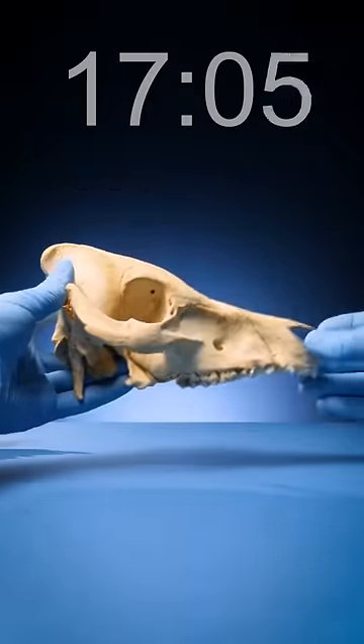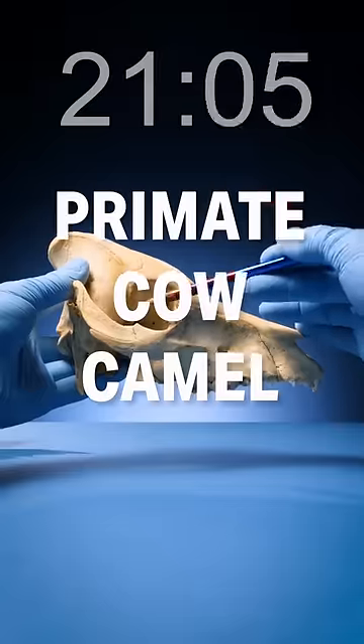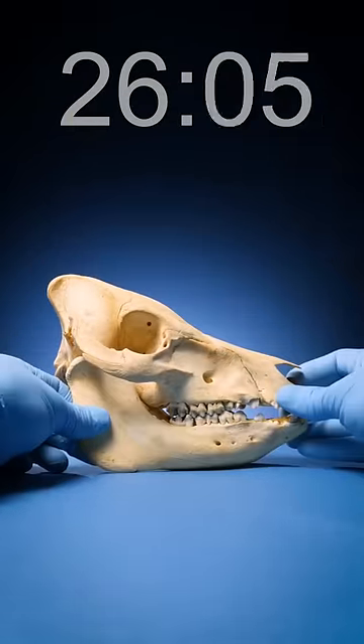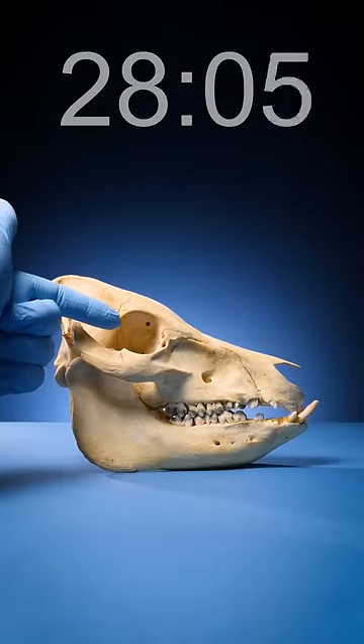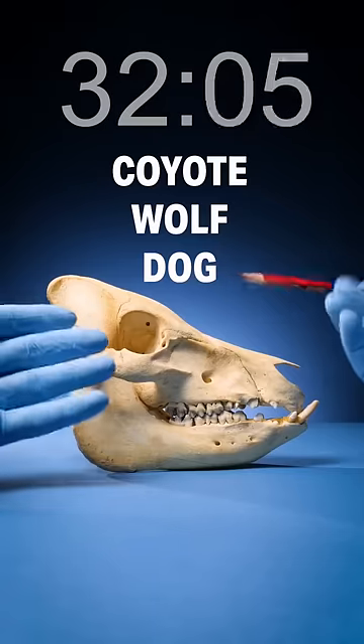Take a look at that upper jaw — anything interesting? You bet. See this gap in the eye socket right there? It's kind of like a hole. That means that this can't be a primate, cow, or camel. So instead, let's re-articulate this skull and see if we find anything interesting. See the location of this eye socket — it's in the back half of the skull, which eliminates coyotes, wolves, or any sort of weird dog.